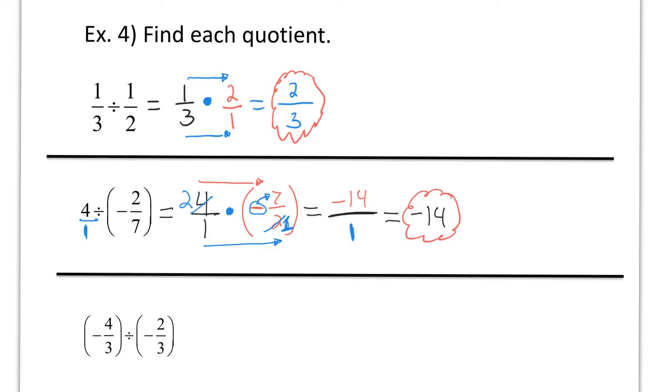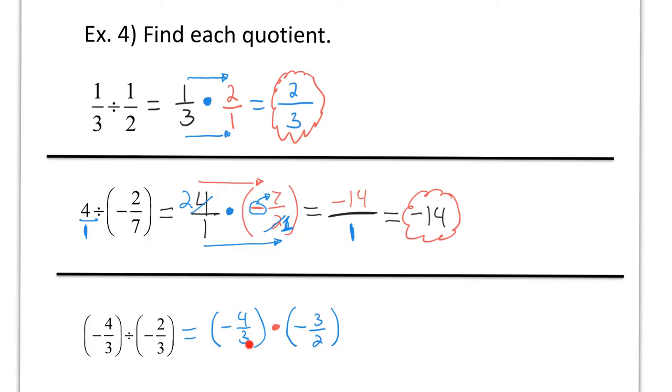The next one, you have 2 parentheses, but notice what we have in between. Division. So you really need to change the sign to multiplication and use the reciprocal of the second fraction. Keep the parentheses. So I am going to keep the first parenthesis, negative 4 over 3. I'm going to multiply times, and the second fraction, reciprocal, negative 3 over 2. Notice that I'm using the same sign. I keep the sign because it's just the reciprocal. So keep the sign. I can cross simplify 4 and 2 and also 3 and 3.